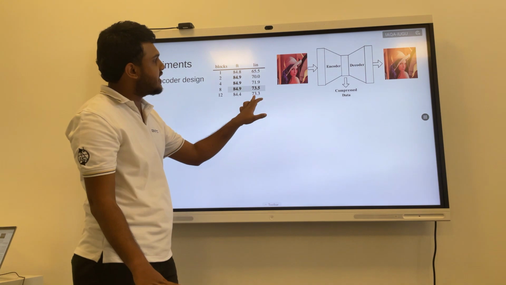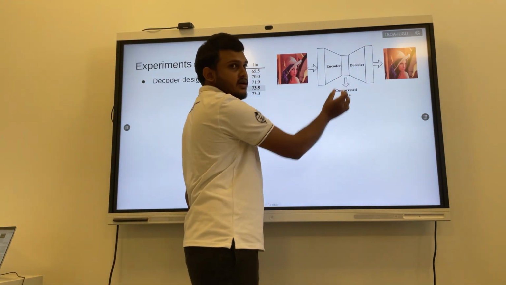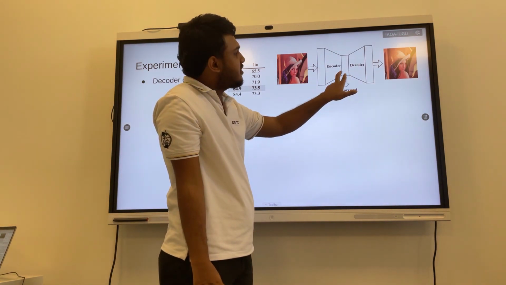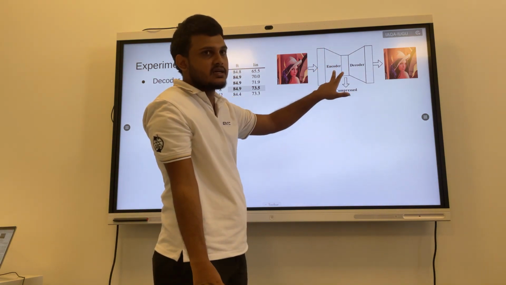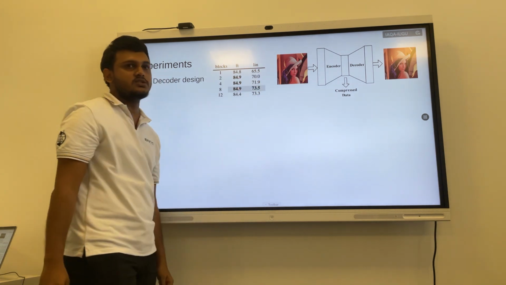But when it comes to linear probing, we will completely freeze this, right? We will only add one more layer. But if the decoder in the pre-training is shallower, as I said earlier, some of these layers will specialize in reconstructing. So that's why in linear probing, when the number of blocks is lower, the accuracy is lower.